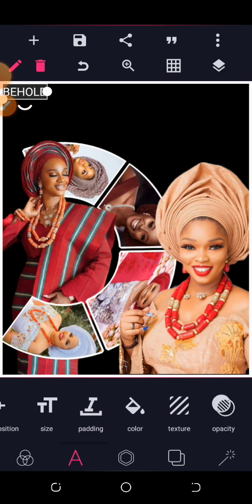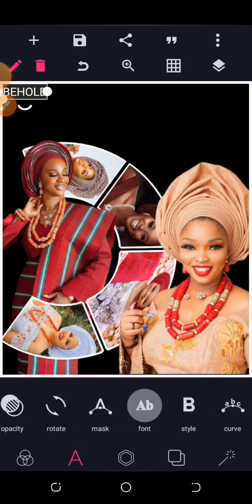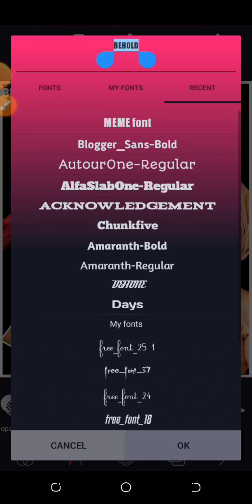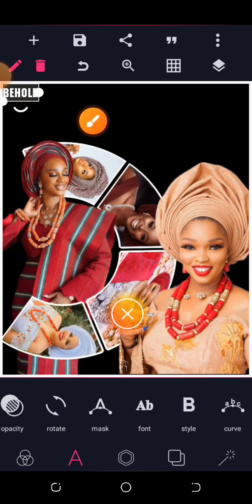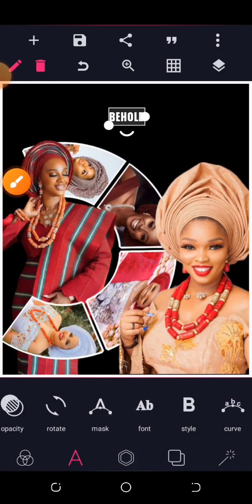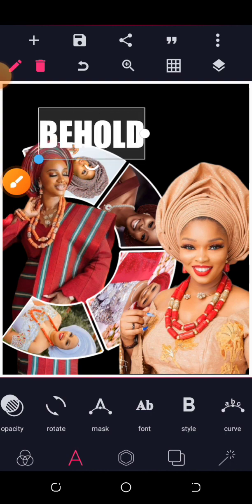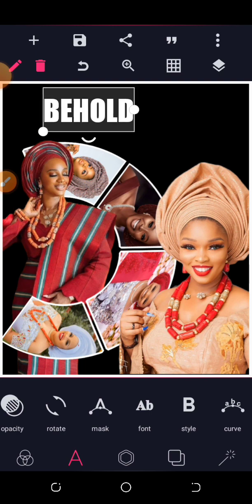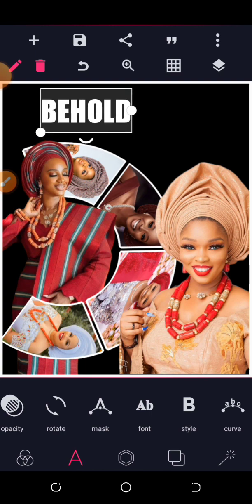Then you pick your font. Pick a bold font. And you can scale it a bit. Once you are done scaling it, it should not be too big.